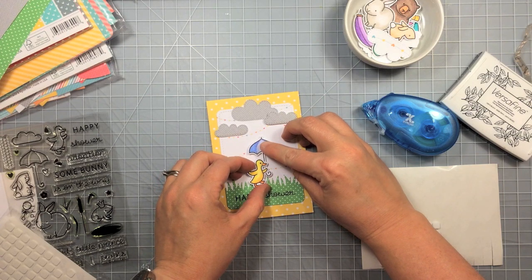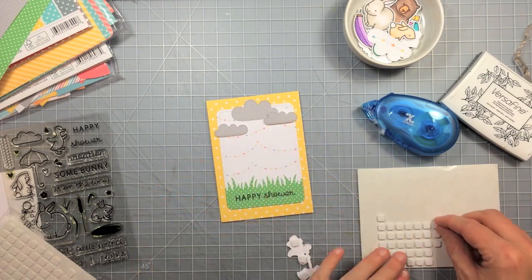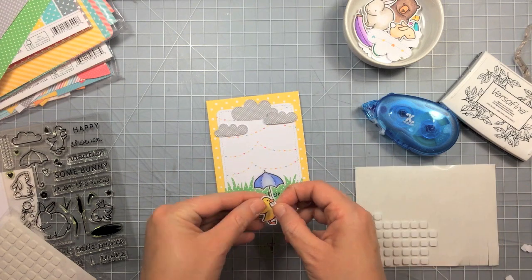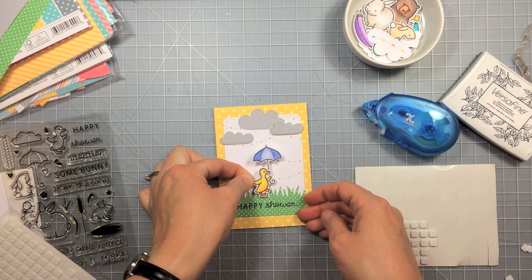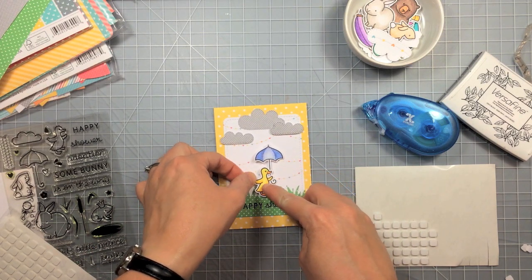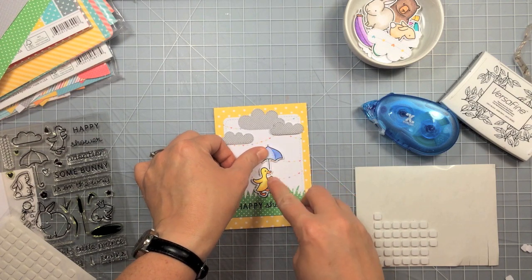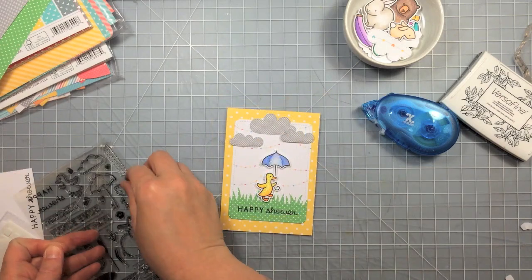And then I'm gonna stick the umbrella to the duck's hand. So now it's all kind of one big piece, and I can put another foam square behind where that umbrella sticks on there. And I pulled all the backing pieces off so I can adhere my little duck down. So you can see I decided not to tuck him behind the grass. I kind of like him standing out better than behind the grass.